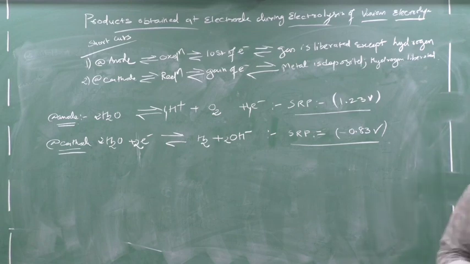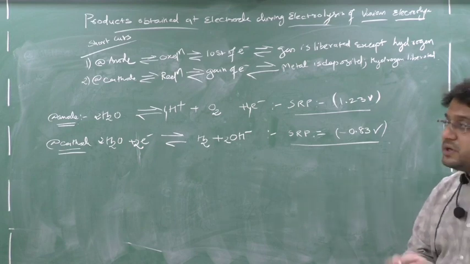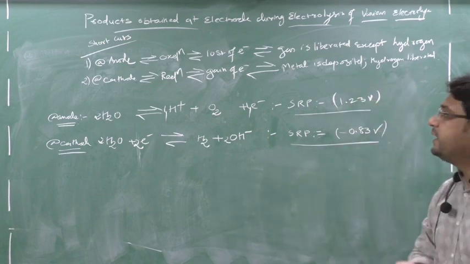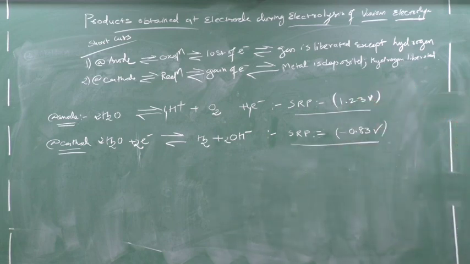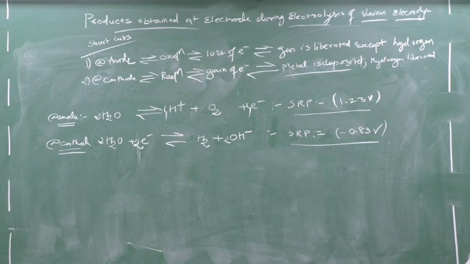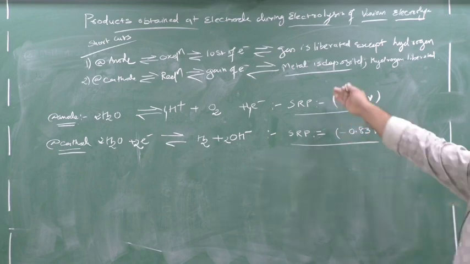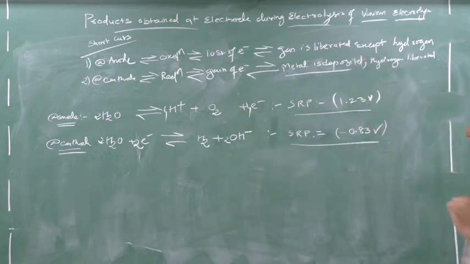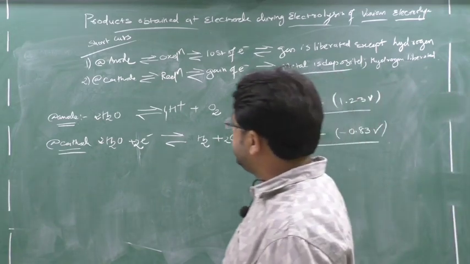Okay. So we will see the various product obtained at the electrode during the electrolysis of aqueous solution of certain salts or certain electrolytes. So remember this: anode oxidation, loss of electron, gas is liberated at anode except hydrogen. Hydrogen will be liberated at cathode. At cathode reduction occurs, gain of electron, and metal is deposited. If there is any metal like NaCl, see in NaCl Na is metal, like PbCl2 Pb is the metal, Na2SO4 Na is the metal. Then you can take KCl, K is the metal. CuSO4 Cu is the metal. So all these metals will deposit at what? At cathode.